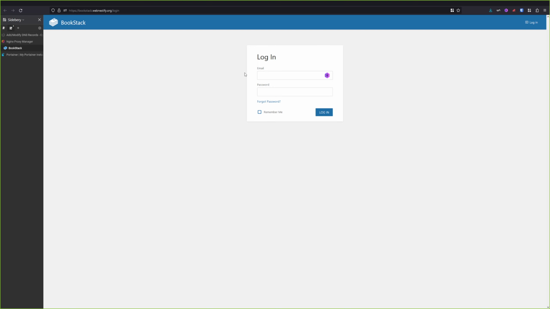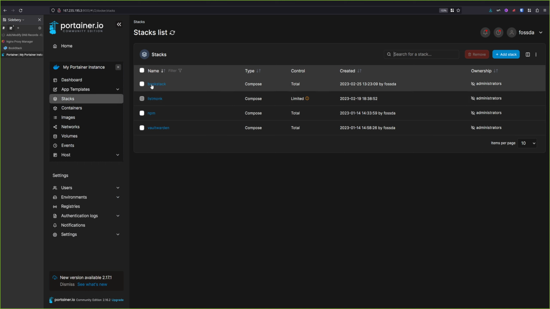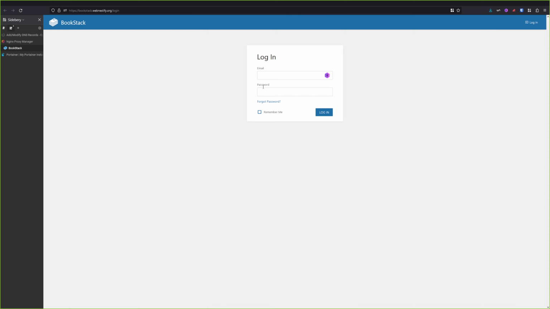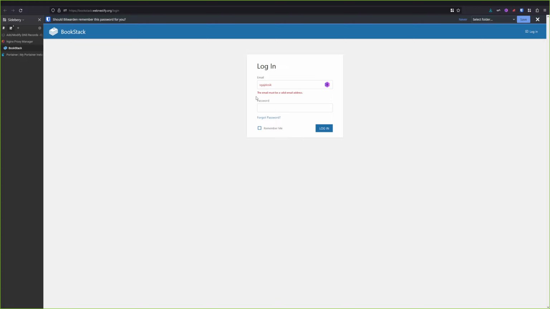Your login details you will find in the stacks, BookStack, and when you go to the editor, you will find all the credentials that you set up. So let me take mine, and you paste your password, and you should be able to log in.